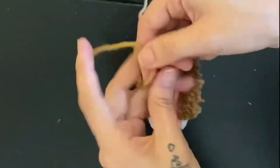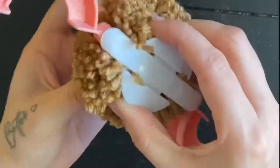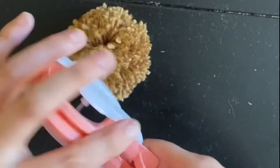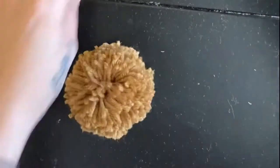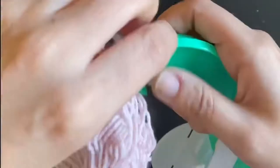This part is basically tying a string through the middle of the two sections to secure it all into place and make it into a pom-pom. No matter how perfect you wrap them, they always come out with some ends longer than others, so I always go around the edges to try and even it up. Now I'm going to explain how many pom-poms of each color and size you need for this design.